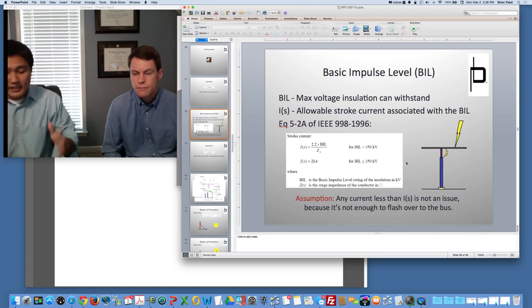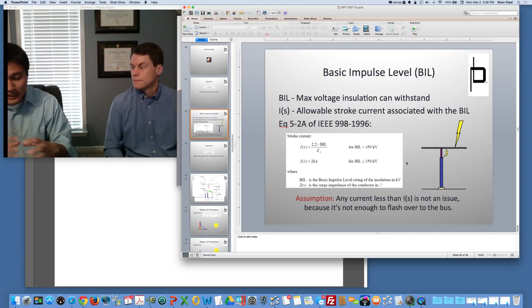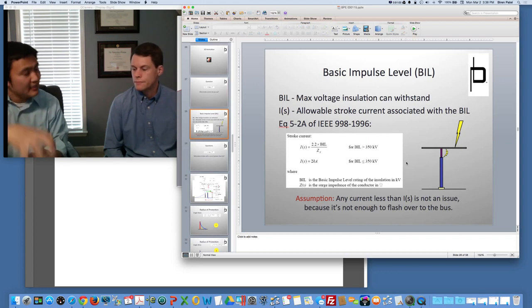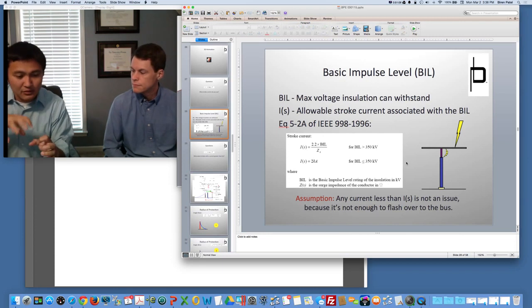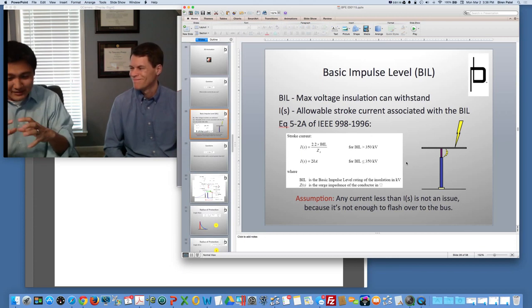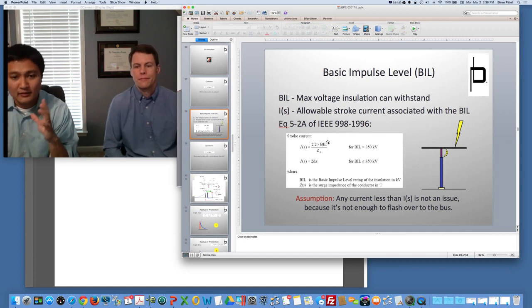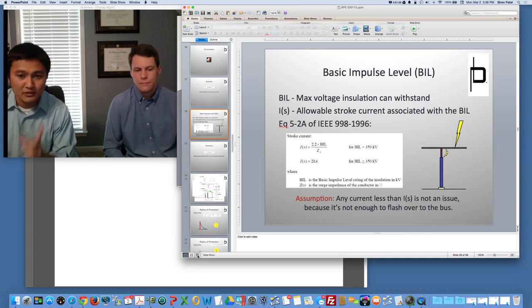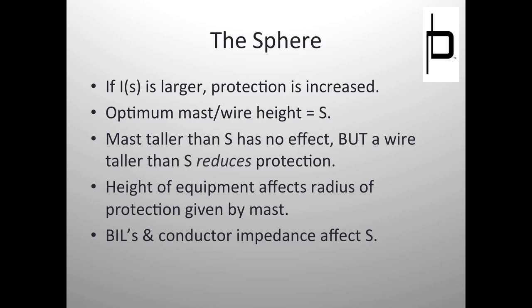Again, if you think about a system of masts and wires, and we're using this rolling sphere to protect it, and we get it so that this rolling sphere can't enter our equipment. We've put our masts and wires in a way that the rolling sphere can't fit into our equipment. We know that if the sphere was bigger, it also can't fit. If we can protect against a small sphere, we know we've protected against any sphere bigger than it. So that's the idea there. We want to find the smallest sphere, just as you said, that just causes flashover. That's the dangerous one. So, all right. Let's talk more details about the sphere and some observations.